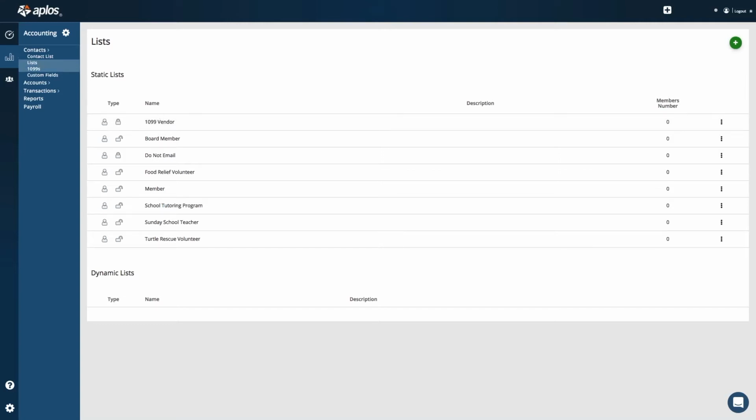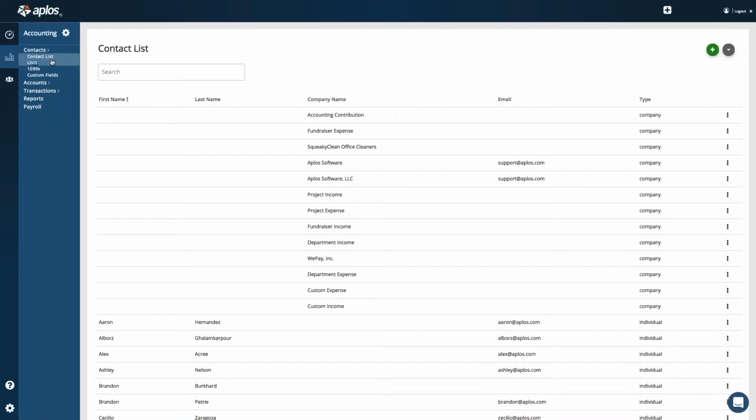All right, and then once you have everything mapped out, when the time is ready for you to generate those 1099s, you can simply go to the reports area and generate the 1099 for all of your vendors that need them. All right, and now that we're in the contact section, I'm going to jump back up to the top page here on this list, which is the contact list.